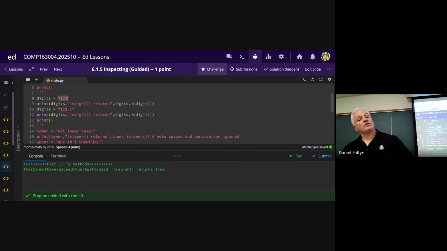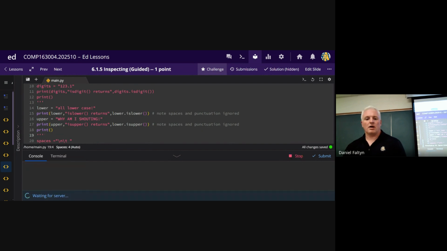Digits. If I have the string 1, 2, 3, are these all digits? It's true. Yes, it is. Remember, don't conflate digit with number, right? Because like 123.1 is a valid floating point number, but it's not all digits. So that's going to return false.